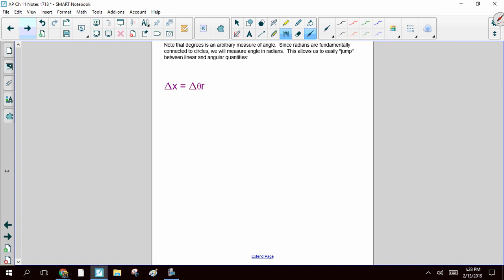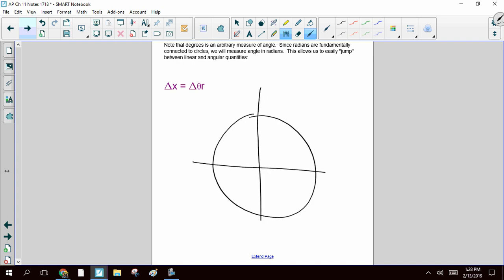Now, why radians? When you talk about angle, obviously you're measuring some portion of a circle, right? And historically, we always use degrees, in which case you take your circle and chop it up into 360 equivalent sizes. But there's nothing magic about that number 360. There's no reason why we couldn't arbitrarily divide our circle up into 4 bits like this. So here's a quarter of a revolution: 1 quarter, 2 quarters, 3 quarters, 4 quarters, right? You could divide it up into however many bits you want.